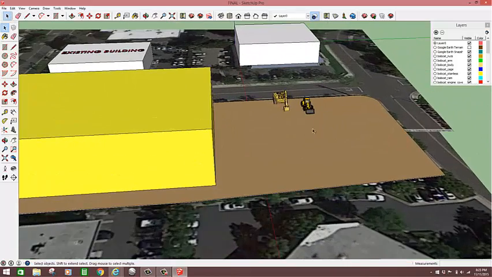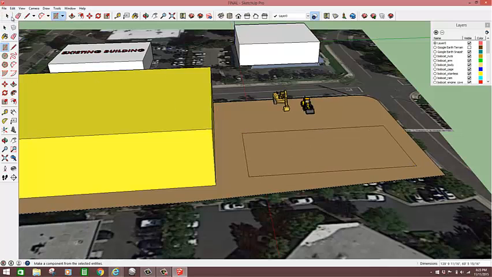And then maybe another parking structure here. And, you know, make these any color you want. Right now I just have it like that, but I can change it.